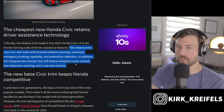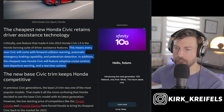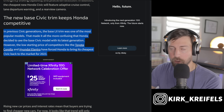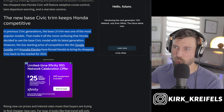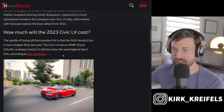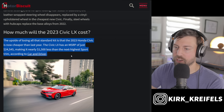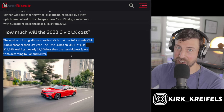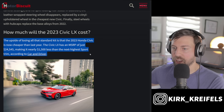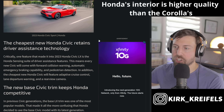The new Civic LX will cost under $25,000 — about $1,500 less than the next Sport trim at $24,545. It still gets the CVT with 158 horsepower and the 2.0-liter engine. Destination pushes the price closer to $26,000. Importantly, even without blind spot monitoring, you still get forward collision warning, automatic emergency braking, pedestrian detection, radar cruise control, lane departure warning, and the standard rearview camera.